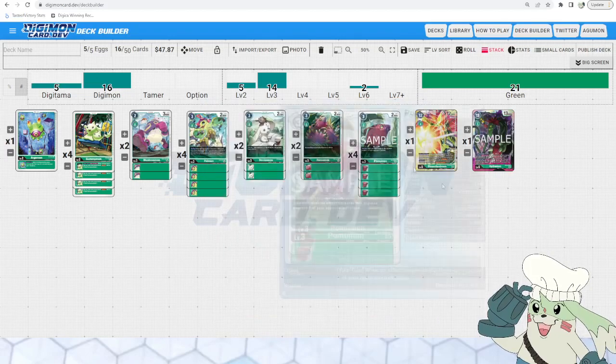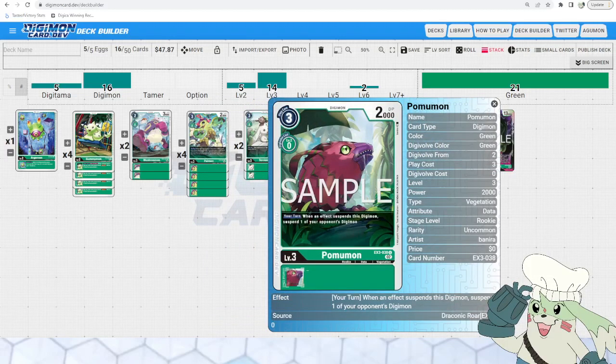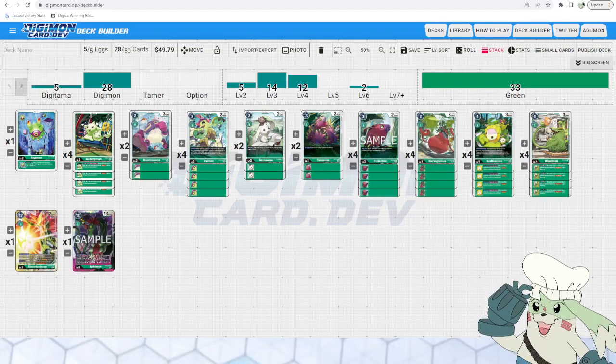Then we have the new Pomumon introduced here in X3. It is only 3 memory to play, 2000 DP, and it has the effect your turn. When an effect suspends its Digimon, suspend one of your opponent's Digimon. So this is great to make sure we have ways to get our opponent's Digimon suspended to activate our effects. And being a rookie, it's very easy to get it out on the field and make it live with our effects. Following that, we move on to our champions, of which we are running 4.